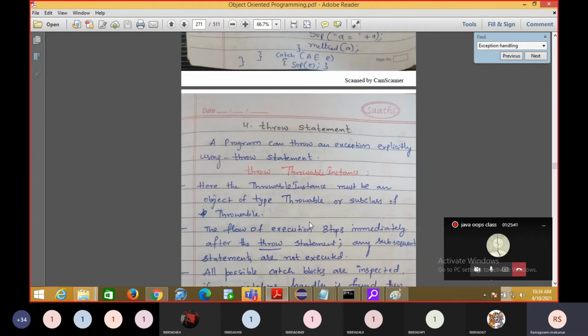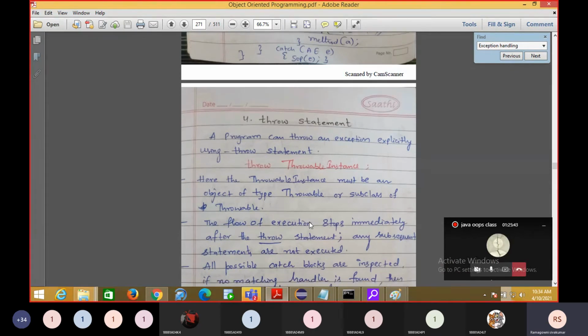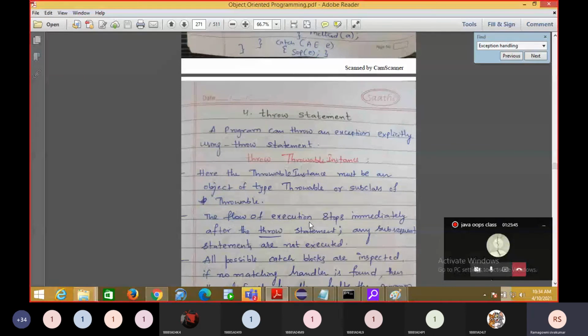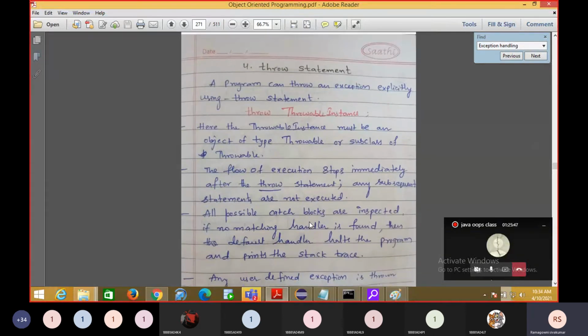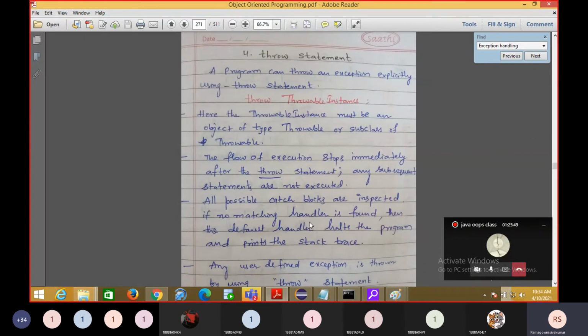We throw from a Throwable instance. The Throwable instance must be an object of type Throwable or a subclass of Throwable. Throwable is the superclass for all exceptions, so we should create the instance like an object.